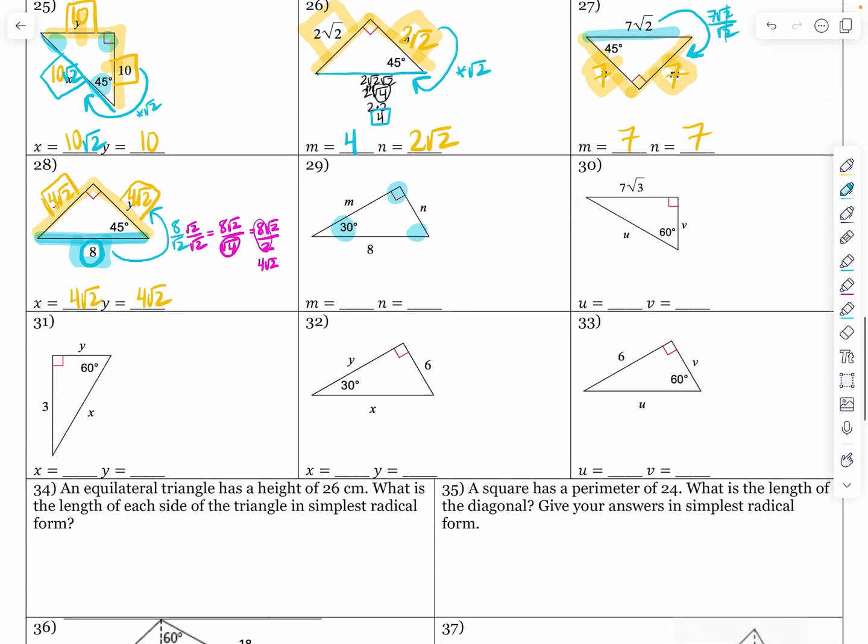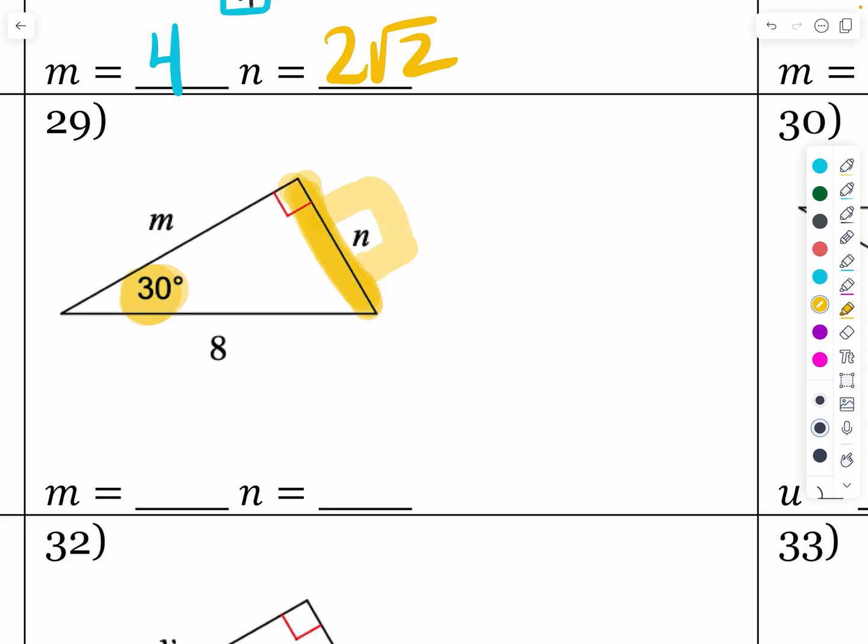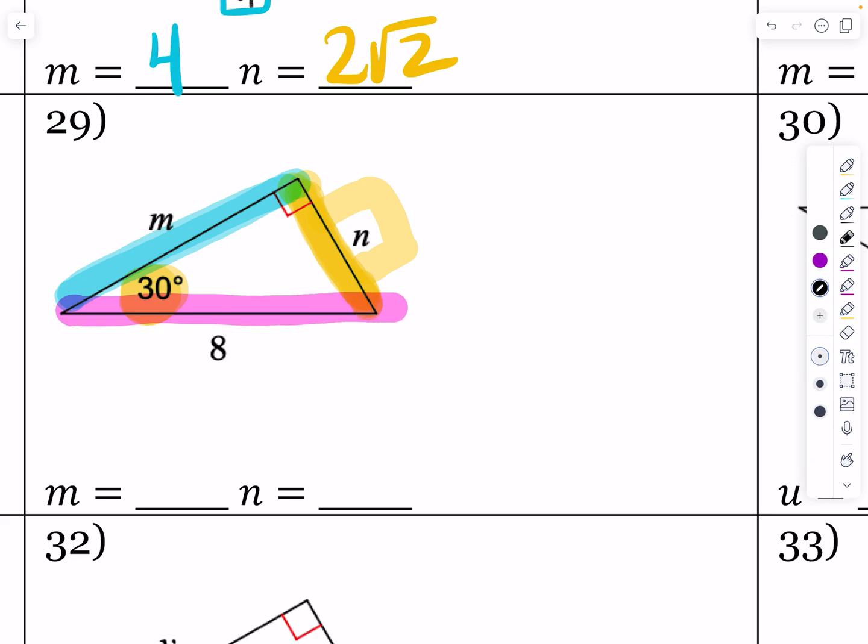All right, so let's do our 30, 60, 90 triangles. 30, 60, 90 was a different set of shortcuts and rules than our 45, 45, 90. And when we did this, we color-coded. This video is really long because it took me so long to color code, but I think it was worth our time. The short leg is going to be the yellow one in this picture. I'm going to color code the long leg as the M, and then the hypotenuse is going to be our 8. So I'm going to label that real quick. This is our short leg. This is our long leg. This is going to be our hypotenuse.